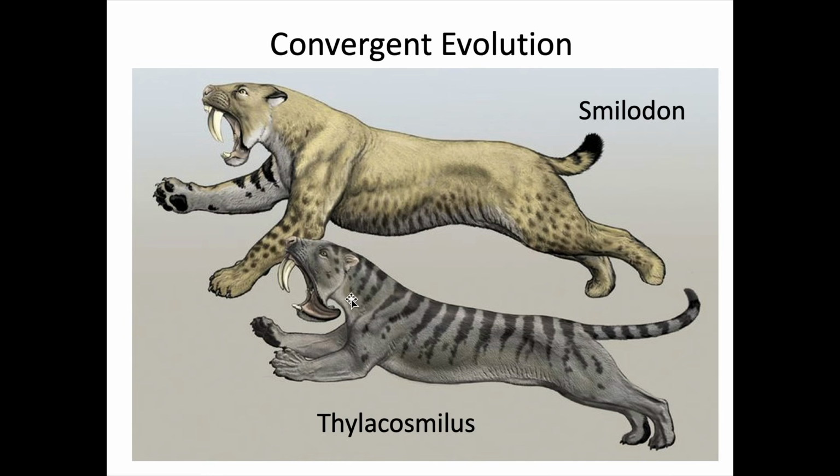This thing down here is more closely related to a koala than it is to a tiger or a lion or any cat at all. This is a sort of proto-marsupial that has evolved this cat-like body due to convergent evolution. Two very different groups of mammals coming up with the same body plan. Again, the strong forearms, the big mouth, the saber fangs here, because it works. This is a really great way to be an apex predator and to take down large prey with these giant canines.